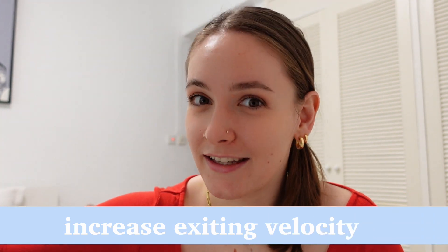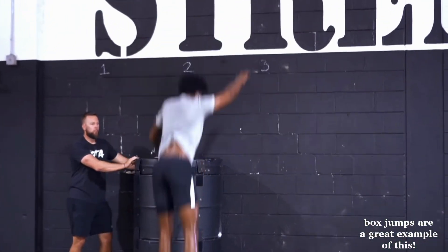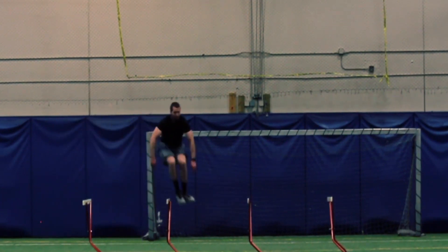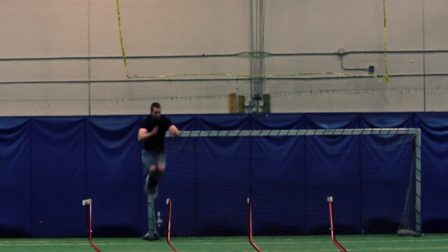The second way that we can increase the intensity of our plyometric drills is to increase the exit velocity — aka we want to aim for something to do after the jump. The science behind this one is a little bit nuanced, meaning it's actually probably better to focus on number one if we want to increase the intensity, but you can still change up the stimulus by changing the exit speed. We can give ourselves a minimum target to hit at the end of our jump — for example, if we were doing a vertical jump, we could say you have to hit 40 inches, or you could try and clear a hurdle after you do a jump. That way you have something to aim for and it's going to change how you apply the force and how you move upon that exit phase.